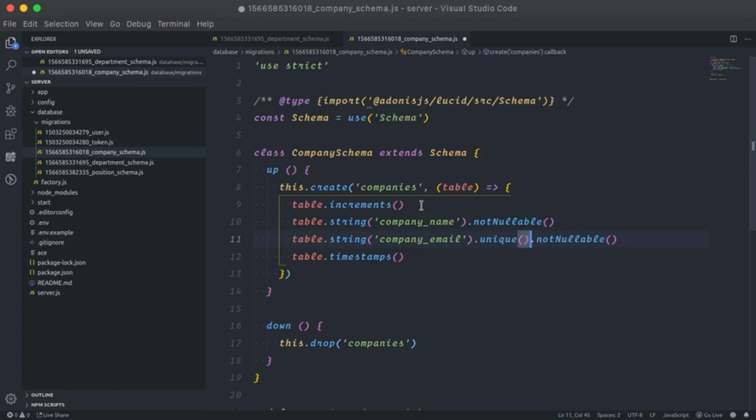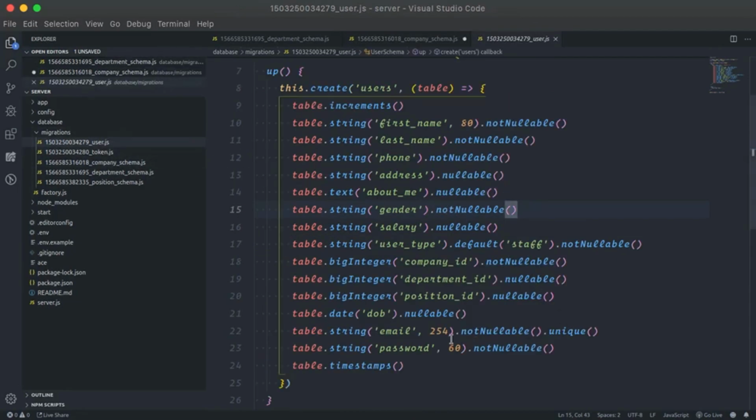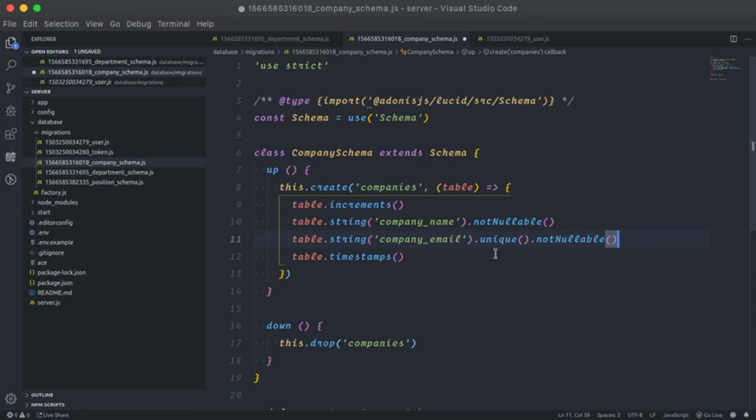Apart from it being unique, I don't think we need a max character for that. It's not really a serious application, but if you want to do that, you can do that. I think that came in the users table by default, where we have email, then we have the not null and unique, then we have the default up to 254. But this is fine by me.